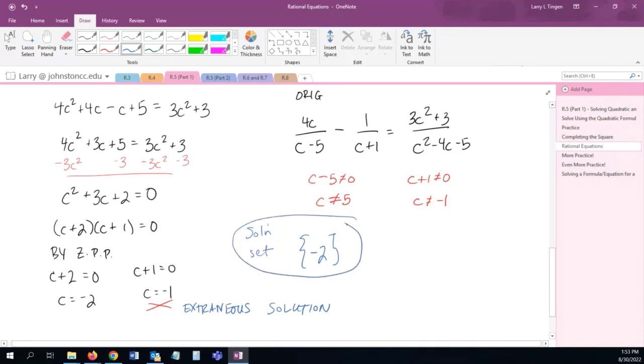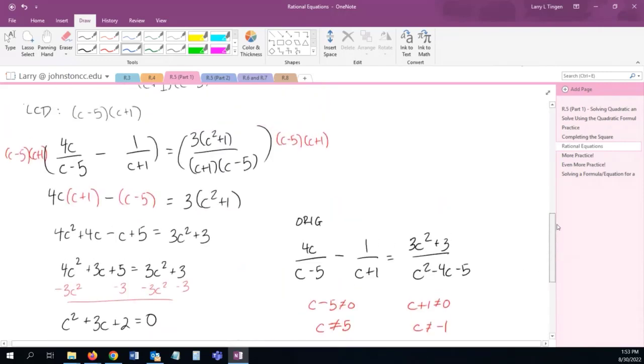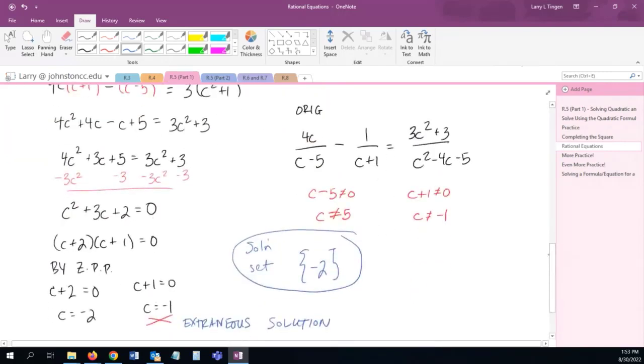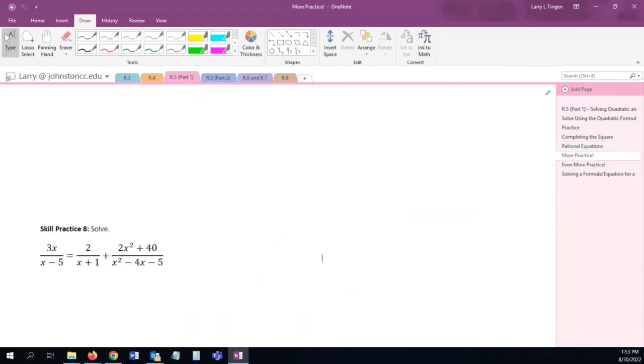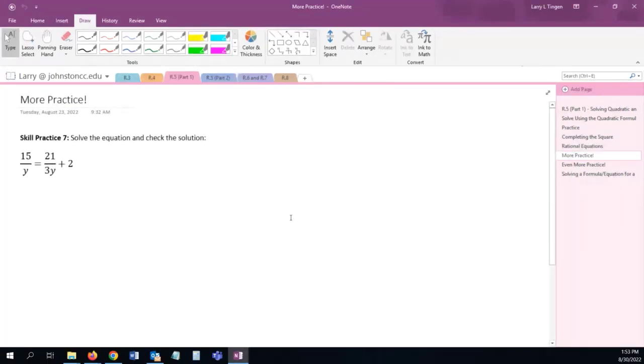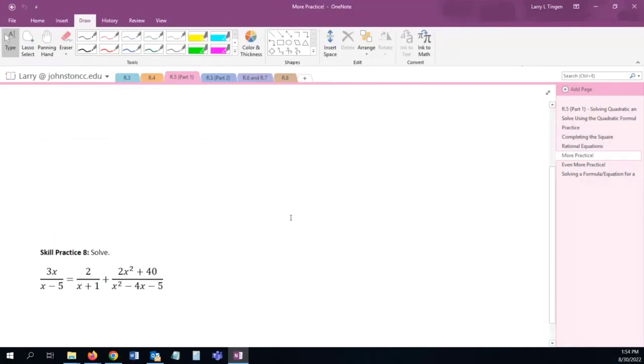Questions? Does this feel like we've seen it before? Are we really starting to try to knock that rust loose on the math that you've seen? All right. So the next page of the notes is just more practice. These are, again, problems that I'm going to complete in a video and post them because these have the exact same structure as the ones before.